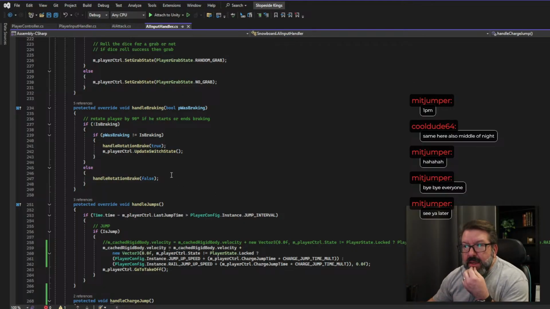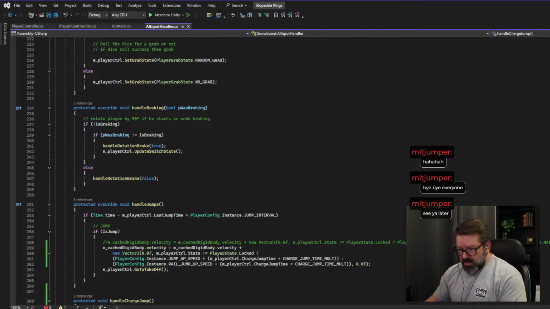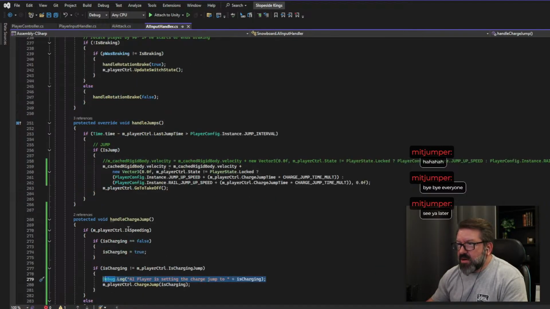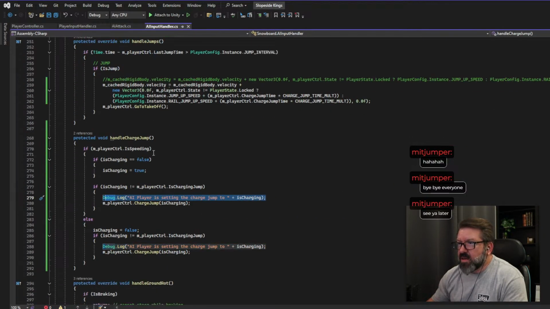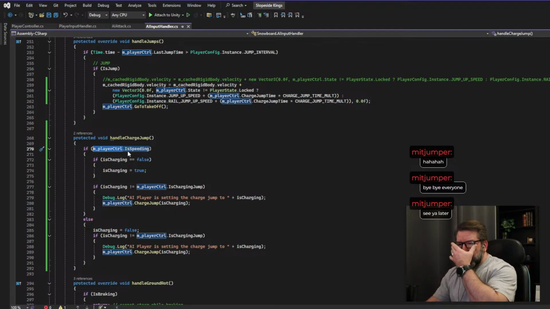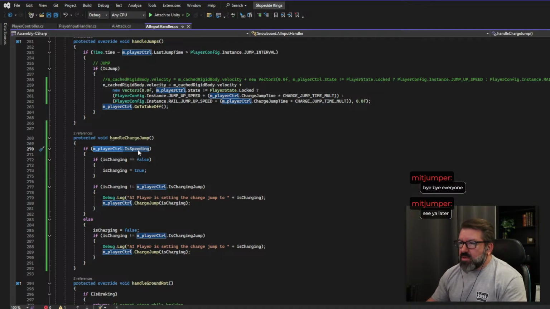Excuse me. But I'm not sure what the best way to do that is. I mean, I guess I could say, hold on, I guess I could say we're speeding, we know we're on a jump, and then also if we're 5 meters away, then trigger it away from the current waypoint. Let me see.